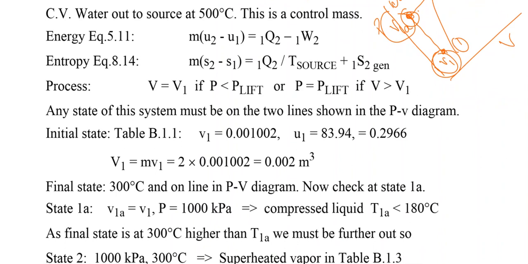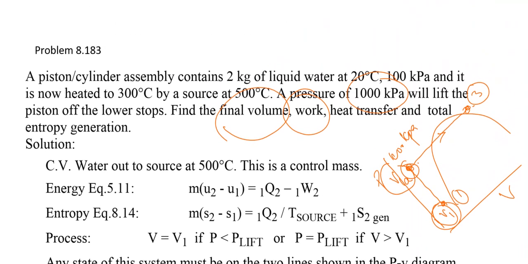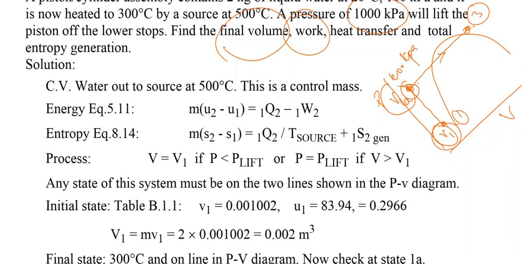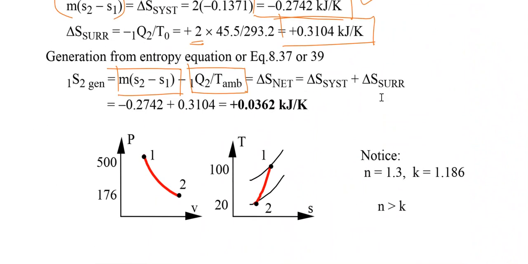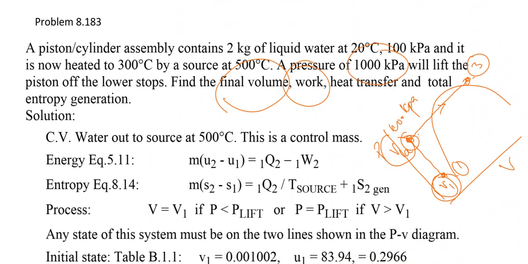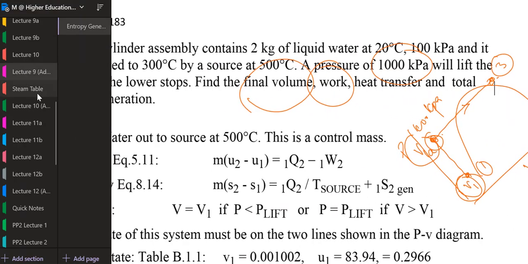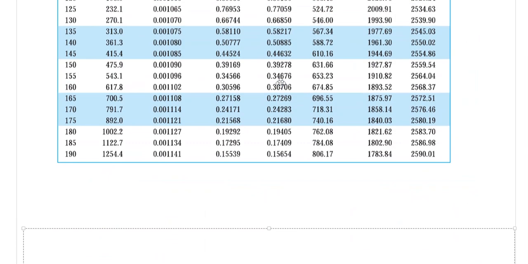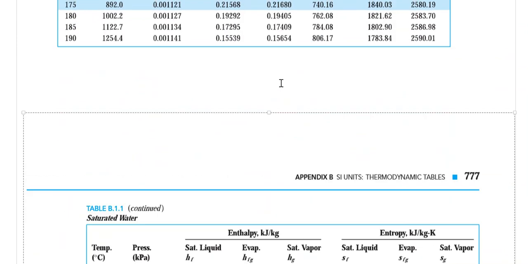So let's move towards the first thing first. We need to find each and every possible property at each and every state. So volume V1 would be equal to the total volume, using this table at 20 degrees centigrade and 100 kilopascal. Let me check what would be the pressure, so moving towards the steam table. At 20 degrees centigrade, the saturation pressure is 2.339 kPa, and our given pressure is 100 kPa. That means we are in a compressed region, and moving towards the compressed region.